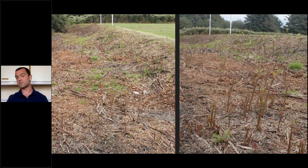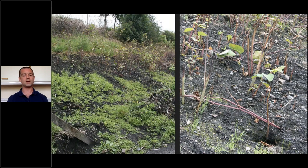Looking at some examples of methods we didn't test: this site in South Wales was mowed repeatedly — every week management was undertaken — but you just get regrowth of Japanese knotweed. The number of mowing applications you'd require through a growing season to keep on top of it would be completely unsustainable for large-scale management and unlikely to work. In terms of burning, Japanese knotweed can grow up to over 3,000 meters on the side of Mount Fuji, which is an active volcano. So burning Japanese knotweed is unlikely to work — you can see at left where this has been attempted and the regrowth at right, relatively unscathed.